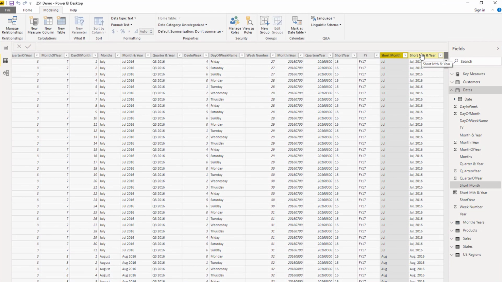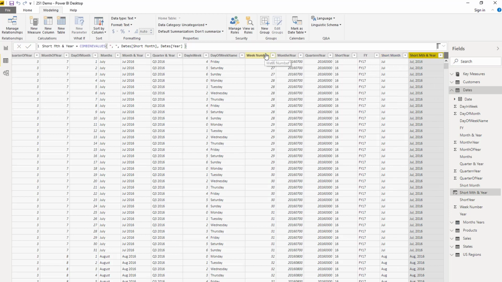So let's just work through a few examples and you can see how you can integrate it into your Power BI DAX formulas. You can do it in a number of ways. I've done it in three ways here. I've done it in a calculated column. I've also done it in a calculated table, and I've also used it in a measure.